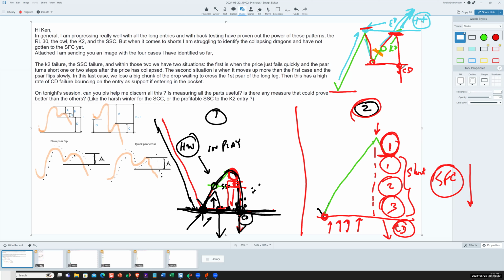And then if that were to fail all the way down here, back to where the original support level was that we used for this move, I get a second CD. That's where my second position occurs. So this is a tactical short, and then this is the decisive short.